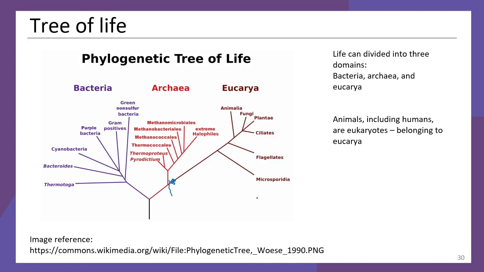If I wanted to make it paraphyletic, what I would do is I would exclude something. So I might say I'm taking all of eukarya except the plants. Now, because I'm not including all of the descendants of that ancestor, it would be a paraphyletic group. Or if I wanted to make a polyphyletic group, I might do something like taking cyanobacteria and animals and say, okay, I'm making a group of them. For example, cyanobacteria and plants can both photosynthesize. So if I decided to make a grouping based on photosynthetic organisms, that would be polyphyletic.